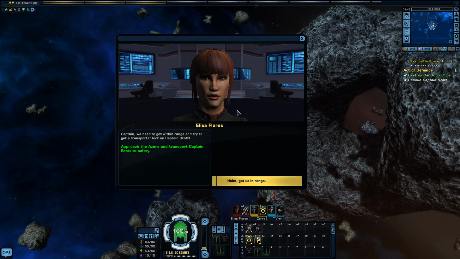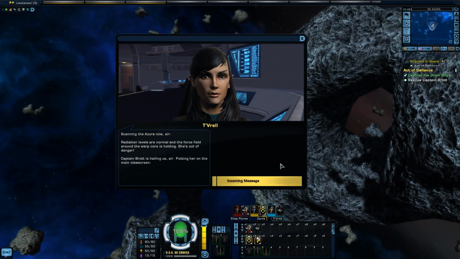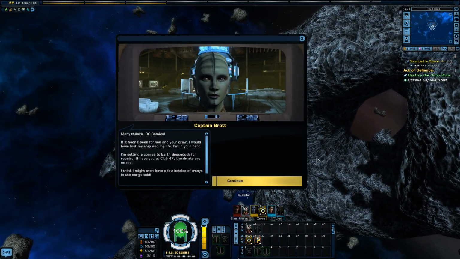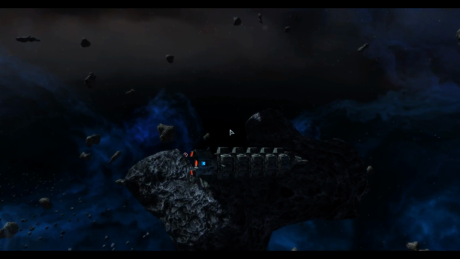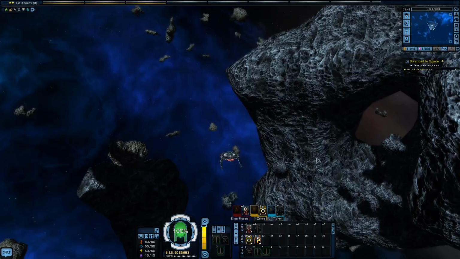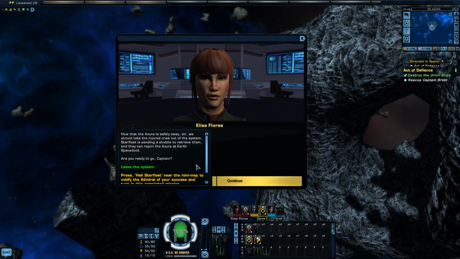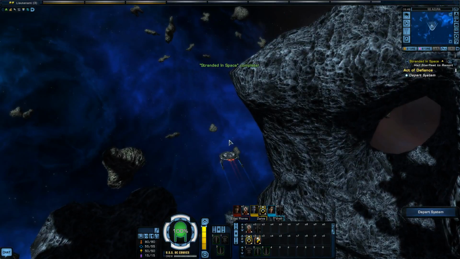We'll see if we can transport. But she's got everything sorted out, so she's now going to fly back to Earth space dock, even though her warp core is near breach. And she'll disappear, go to warp without going to warp. That was weird. Well, we can now leave the area, so we'll now depart the system.